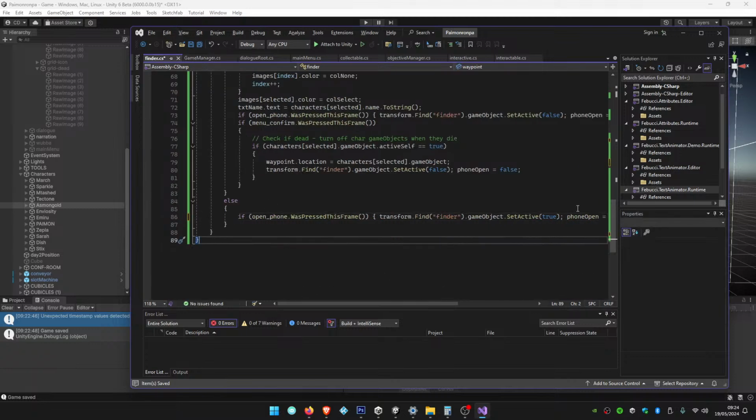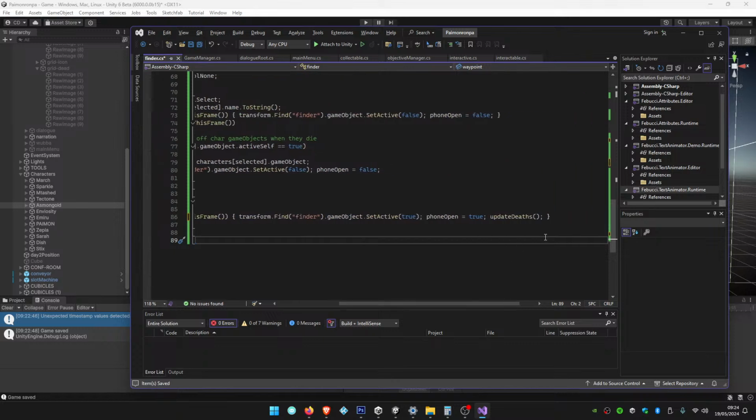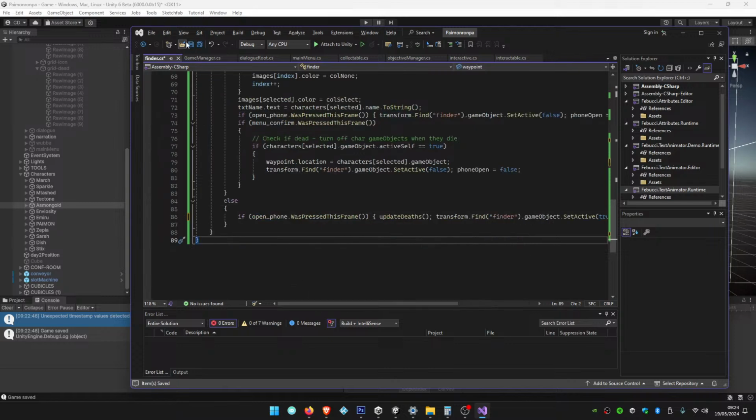There we go. Actually, if we update the deaths before we show the phone, then it should look better. So we'll update deaths first. There we go.